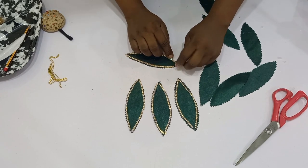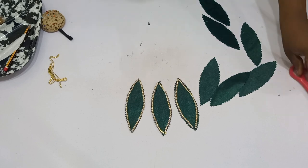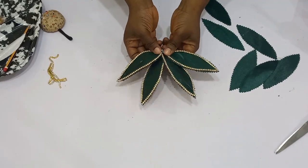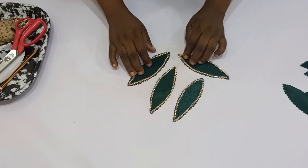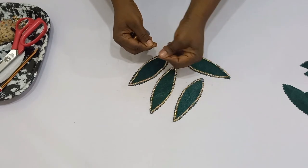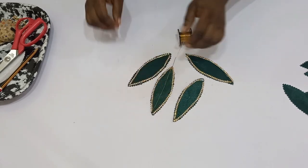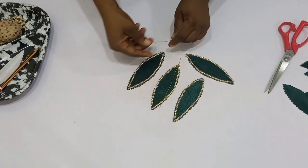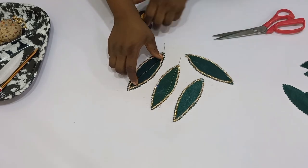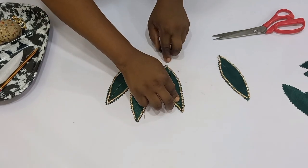I'm done with this and this is what your 2D applique should look like. Now I'm going to bring in my copper wire so that we can input it and it forms our 3D applique. I'm going to cut the copper wire into pieces and repeat the same thing on the others. For the 3D, I'm going to make just three of them because I don't have enough cup chain.